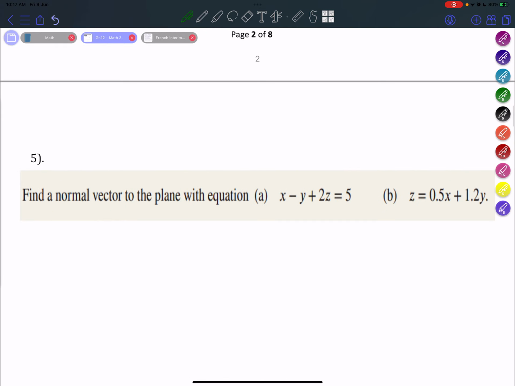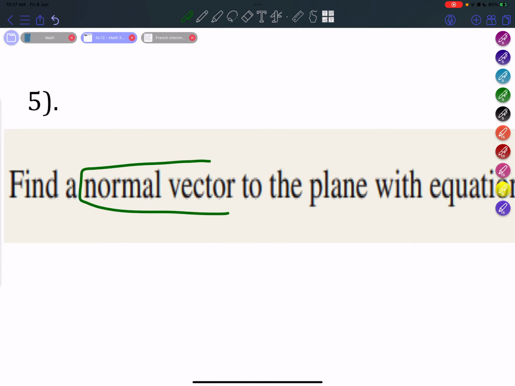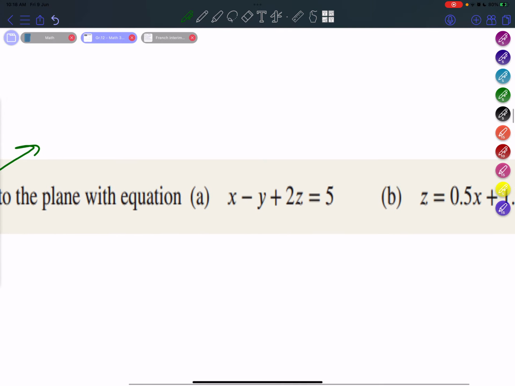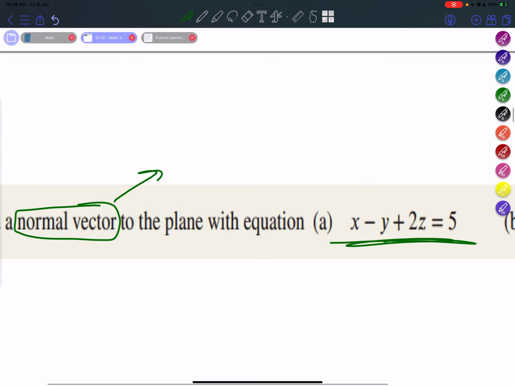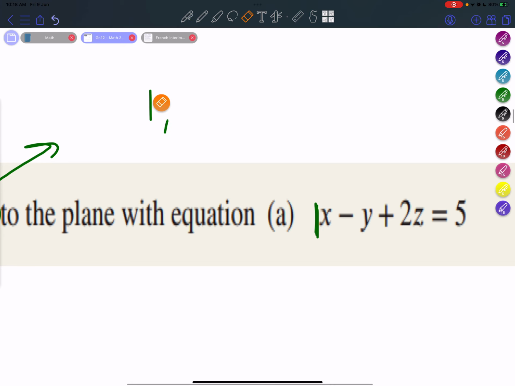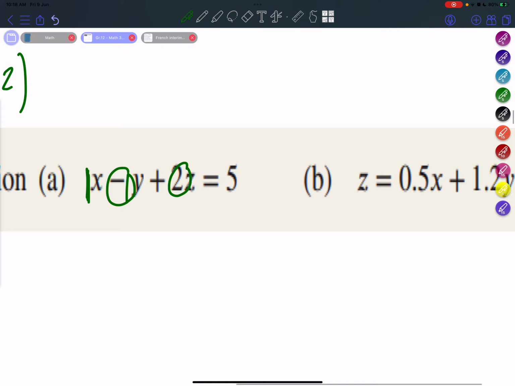The normal vector to the plane. So what is the normal vector? This is one key term that we might have missed during our absences, but the normal vector is very simple. The normal vector means you just take this vector and get its coefficients. So for x, the coefficient is 1, let's write here 1. For y, it's negative 1, so let's write here negative 1. And for z, it's 2, so let's write 2. And that's it. It's very simple, very straightforward. No tricks. Never mind, the next one has a trick.